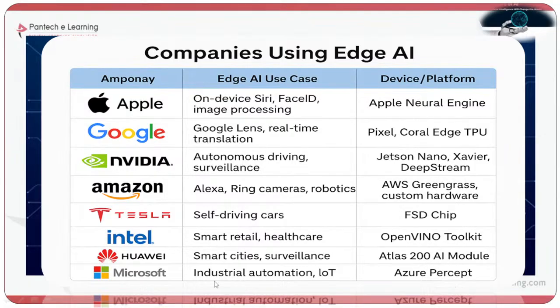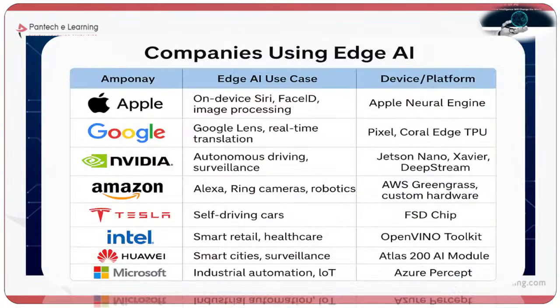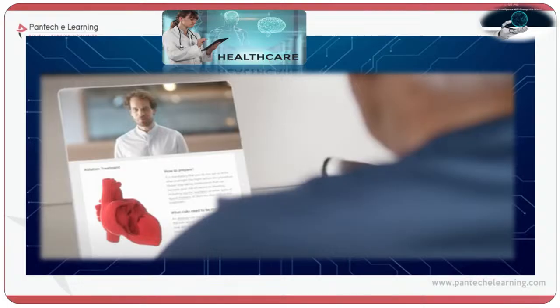And coming to Microsoft, in Microsoft you have automation along with IoT, then you can use Azure Percept. Now you can see some particular applications of Edge AI. The first one is the healthcare sector. I said the healthcare sector is very important when you're going through with Edge AI. Previously, if you had any requirement, you had to go to the hospital. Now you can communicate directly with the doctor in online setups.